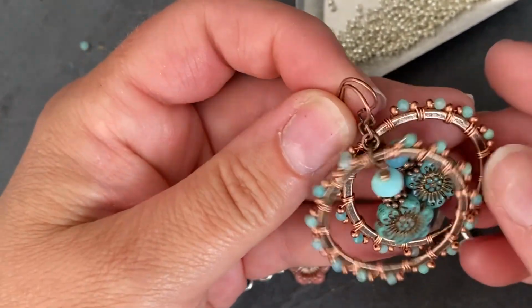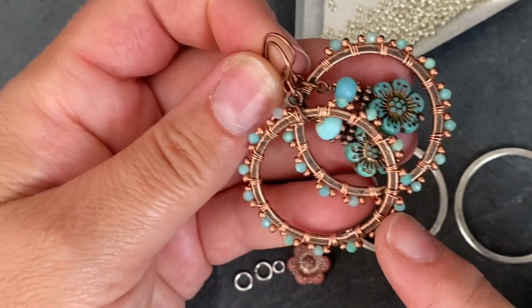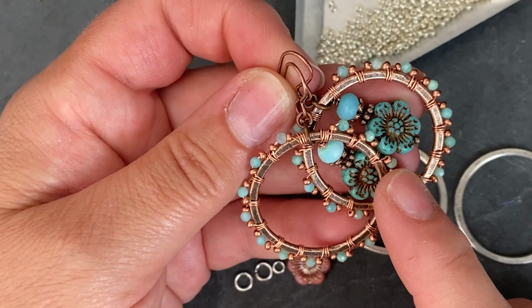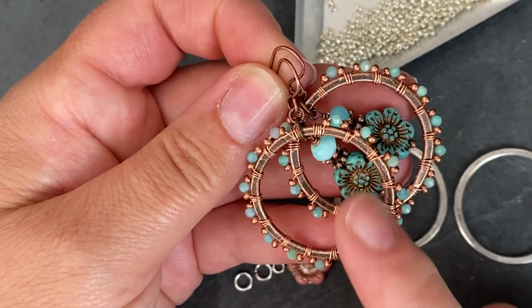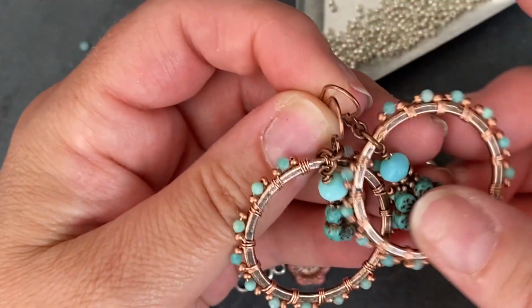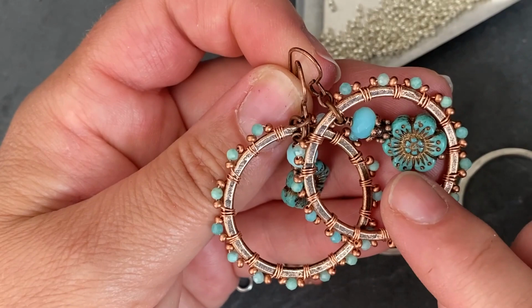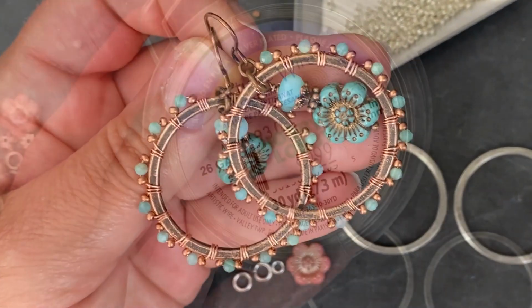Today I'm going to demonstrate how to make these wire wrapped hoop earrings. They are available in copper and silver, and I have the kit in my store with multiple Czech glass colors, matching stones available, and you can choose either silver or copper. So we'll be wire wrapping around the hoop with seed beads, 3mm stones, a Czech glass bead, and another stone bead and ear wires. Here we go.